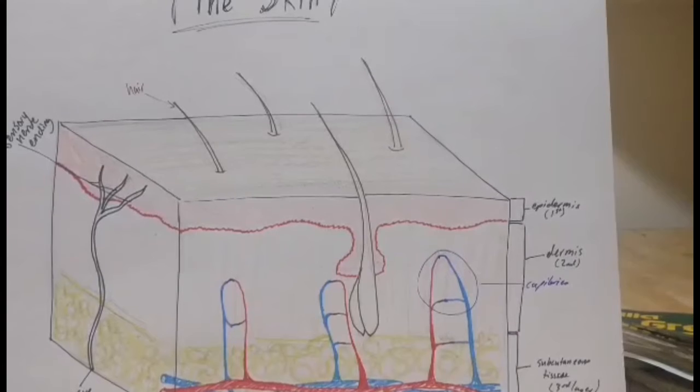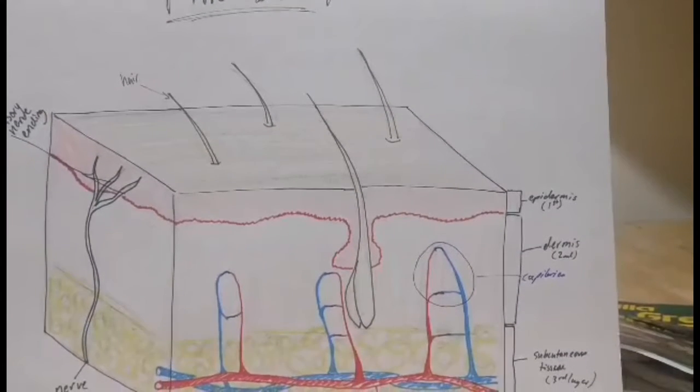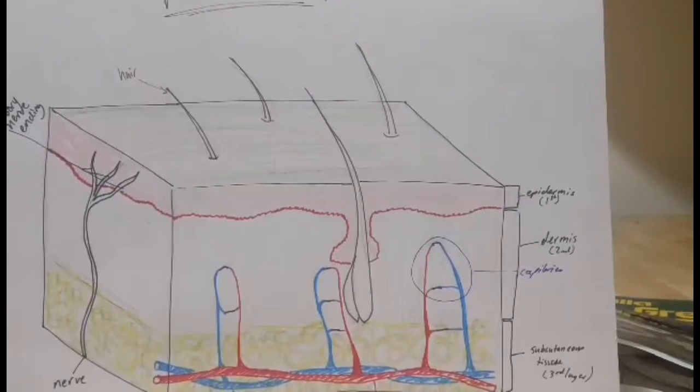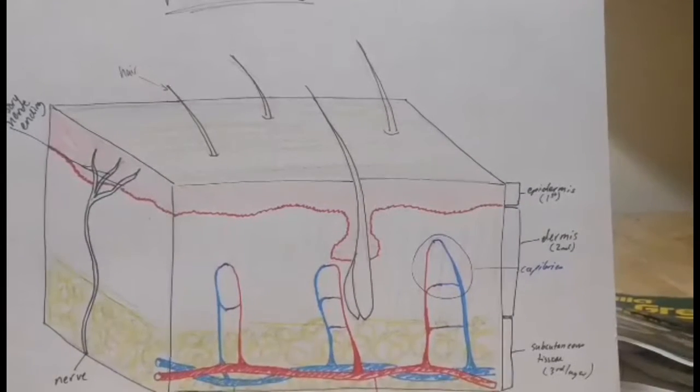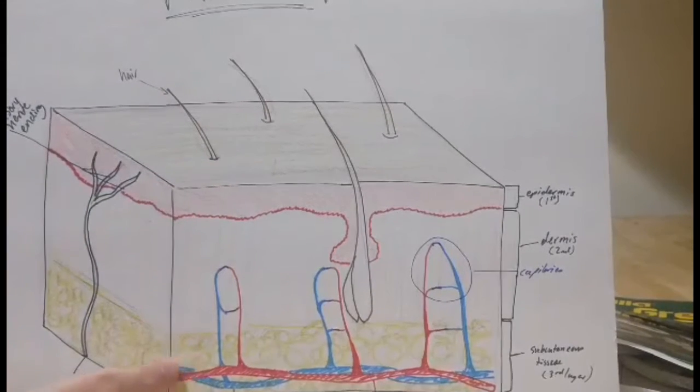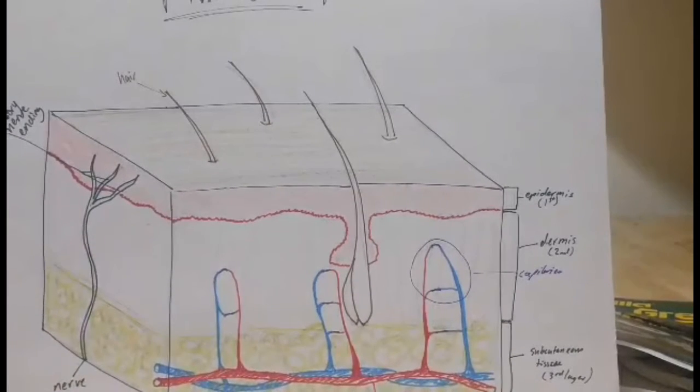With a third degree burn, you will have no pain. If you ever come across a person who has a burn with zero pain, that is not a good sign, because that means we've burnt through the top layer, the first layer, gone through the second layer, and now we're in the third layer. Those nerve endings have been burnt away completely, so you're not feeling any pain.